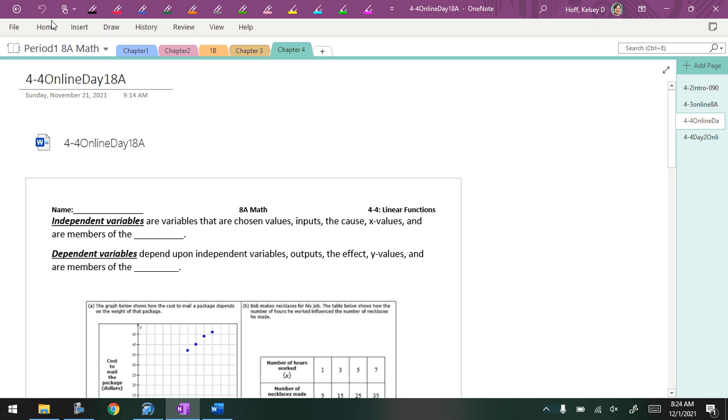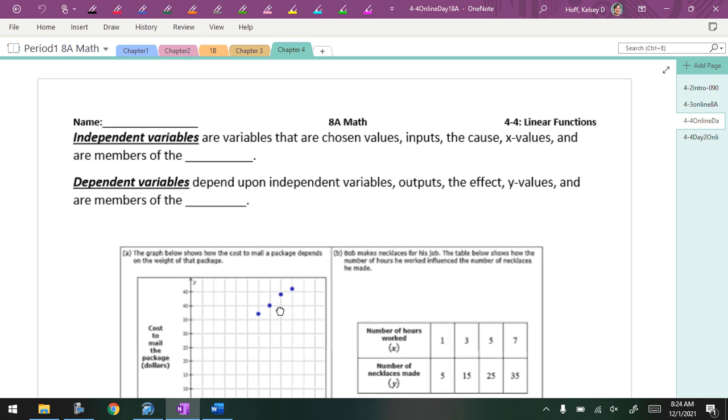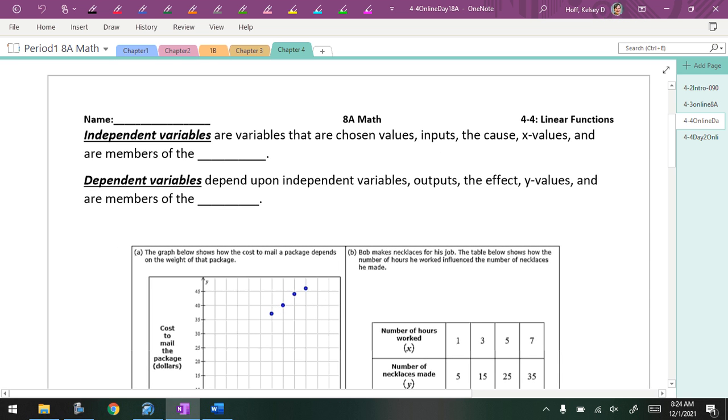things. We'll start to use the same words as Monday and Tuesday and add some more vocab to it. And I know you guys aren't huge lovers of vocab, but we're going to continue to use those words. So today we're going to talk about independent variables and dependent variables, but we're going to link it to things we already know. Independent variables are your chosen values, the numbers you want to choose, the input, the cause, the x values. And on Monday, we learned the x values are part of the domain or range.